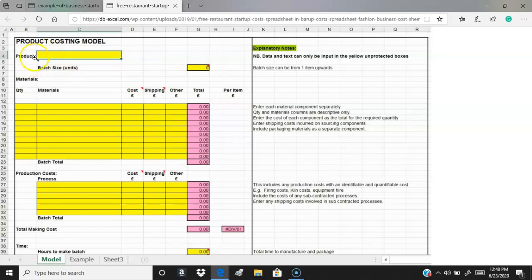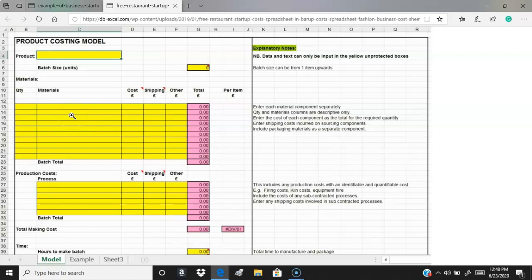So yeah, your basic products will be your business, your batch or your units. How much are you selling for? If you have a number of different businesses, now this is just for a restaurant. If you guys want to start up your own bakery or your own little food truck or whatever, say you need flour and sugar and all these different things will go under here. And then the quantity, the cost, how much it costs if you're bringing it in, shipping, and the other costs, and then you'll get your total.